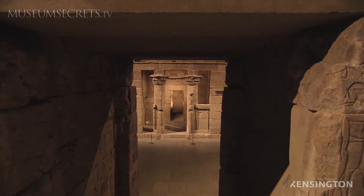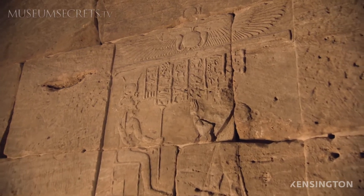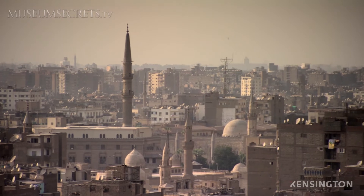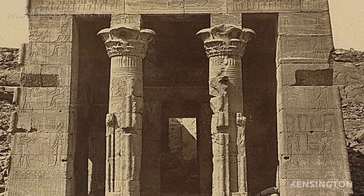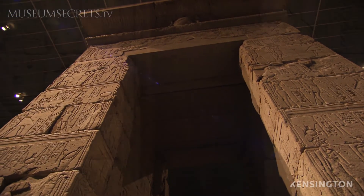If you look closely, you can see other names on the temple — marks of a more modern kind. After the ancient Egyptians, the temple was abandoned and became used by other people over time. There is evidence for a Coptic church in here, which was also then abandoned. By the 1800s, it received visitors from Europe who found a trip to Egypt a very exotic and exciting thing to do. As they came to Nubia, the place where this temple was located, south of Egypt, they visited and carved their initials in the walls wherever the temple was exposed, which is why you see them in some places and not others.